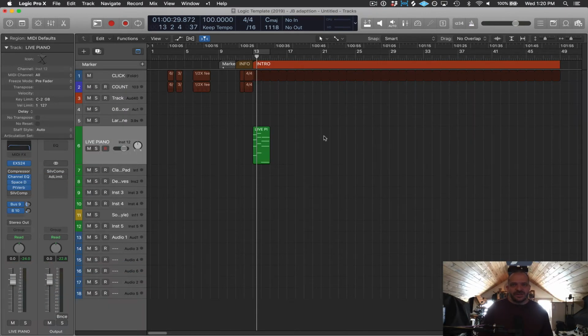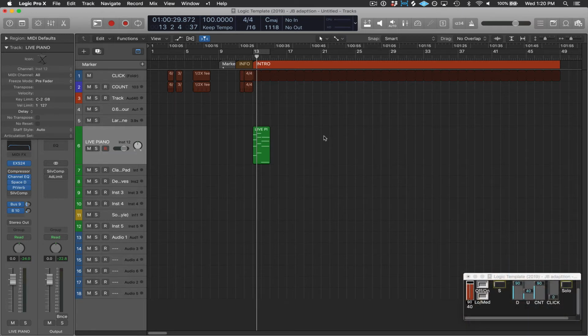Screensets are another feature we have set up in the LCBC templates, and by using the horizontal row of numbers on your computer keyboard, you can easily switch between different customized views in Logic. So if I press 1 on the computer keyboard, it's going to open up Screenset 1, and that's my main window area. 2 is going to show me the exact same view of 1, and we can alter 1 and 2 to be variations of each other.